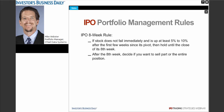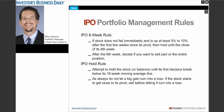And so you want to give this stock some room. Don't sit and look at the intraday chart. Don't look at the daily chart. That will scare you. And I'm my own worst enemy with that. Looking at every last little tick doesn't help anymore. And so you really just want to let that time be your guide, and we're going to show you some examples on why that is.